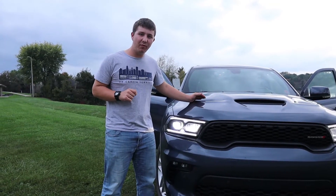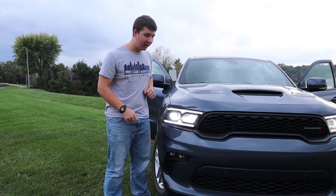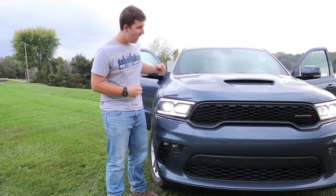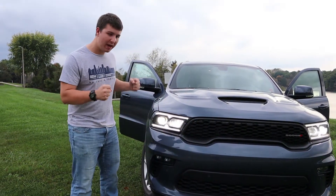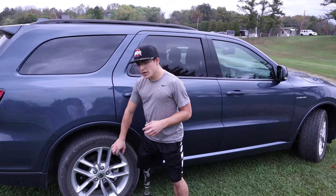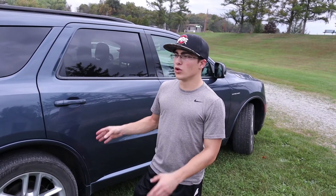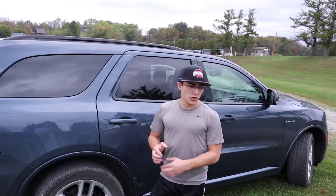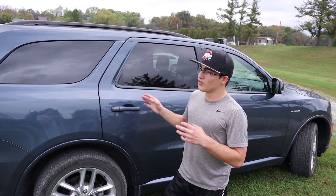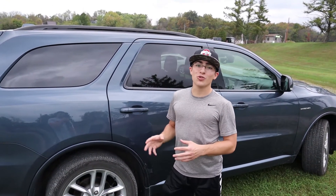One more thing we want to mention before we hop into the vehicle are the running lights that go on the top and bottom of both headlights. These are just gorgeous and they really add to the aggression — they really complement everything on the front of this car and make it look that much meaner. Continuing with the styling, we've got some really nice 20-inch wheels all the way around. You can also option this with the TongoGo package, which gives you Brembo brakes as well as an SRT exhaust. So this thing sounds really mean with that package. This one does not have that package and it still sounds amazing — going with that muscle SUV theme.